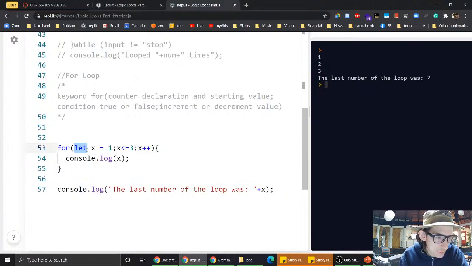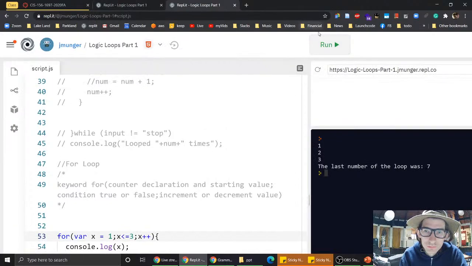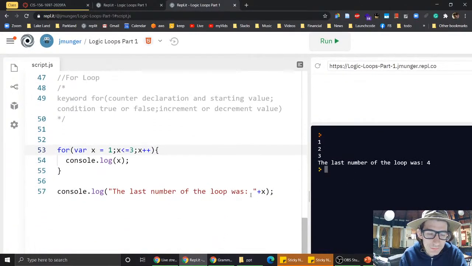So let's use something other than let, because in the book they use var. Okay, let's set it to var and then we'll see what happens. All right. So let's break this down.